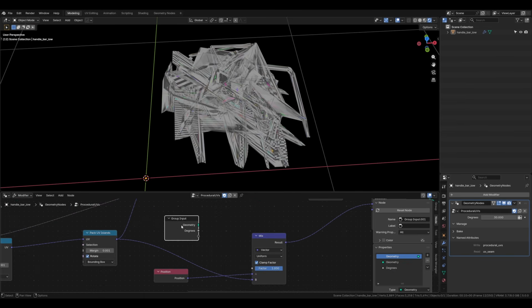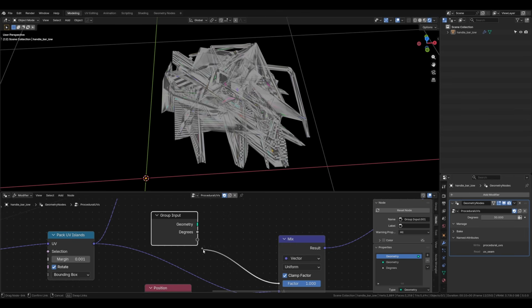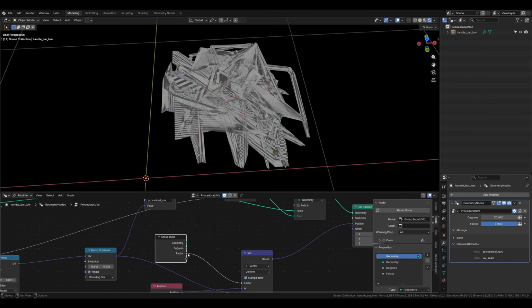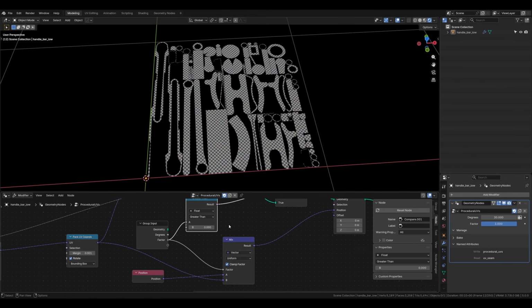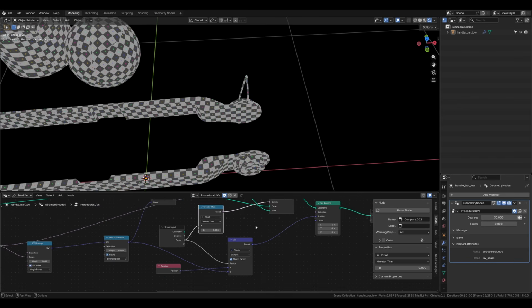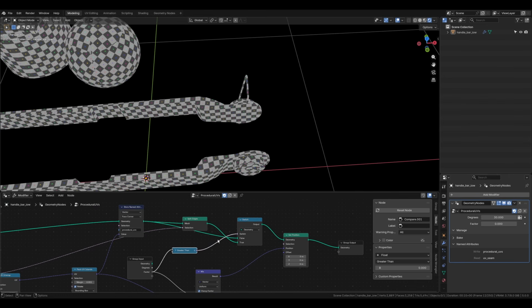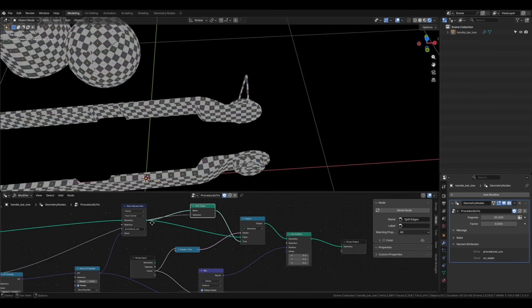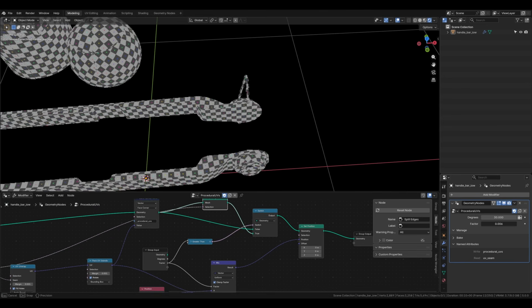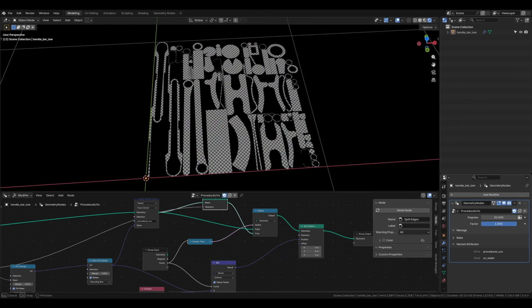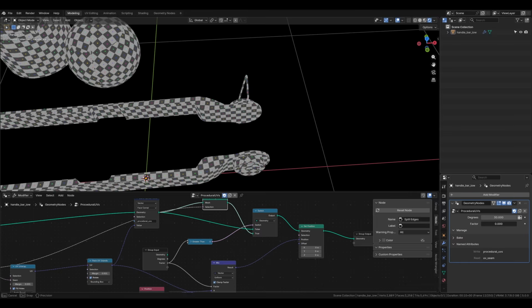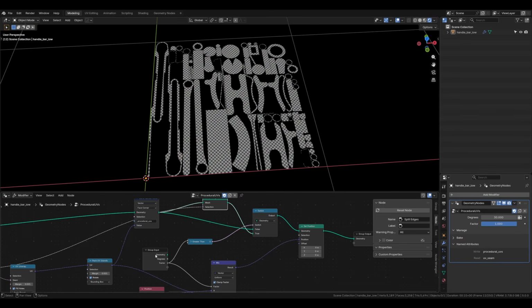To fix this, let me just bring the group input and let's extract this as a variable. And now let me just say that if this factor is greater than 0, then we are going to use the split edges, right? So now when this is 0, we should be using our original non-split mesh. But when it's greater than 0, it's going to split the mesh, and then we can interpolate between the original mesh and the final UV positions, right?